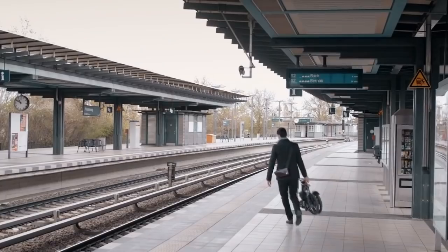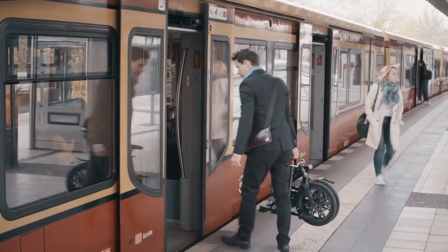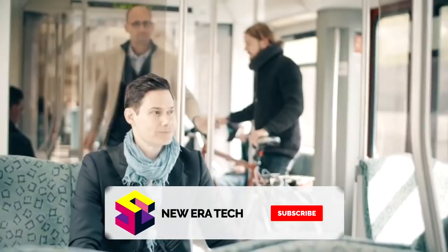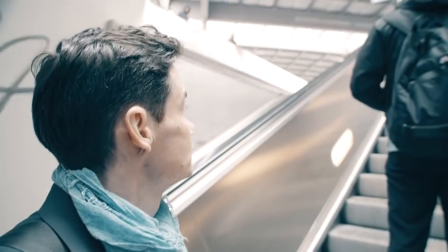We at United City Bikes hope to change the world by changing the way we move. But we are convinced that changing the world can also be fun. We don't need crowdfunding to develop this bike, but to start rolling it out. This is a fully tested and certified product.